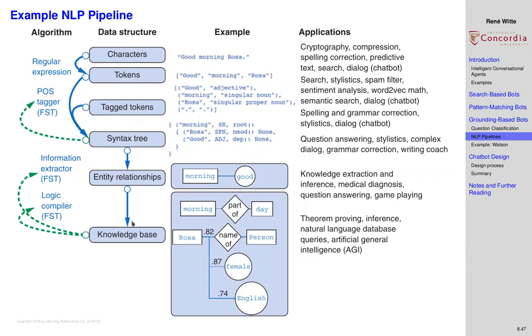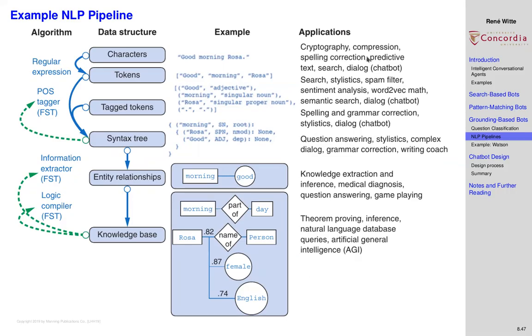And then there are more and more steps that build on top of this. For example, finding out the syntactic structure of the sentence. What is the main verb, subject, object, and so on in the sentence. And again, this helps, for example, in answering questions that come into a chatbot. You can detect relationships between these words, and it's also possible to at least partially generate knowledge bases based on the automatic analysis. So there are people that do research on automatic knowledge base construction from natural language documents.